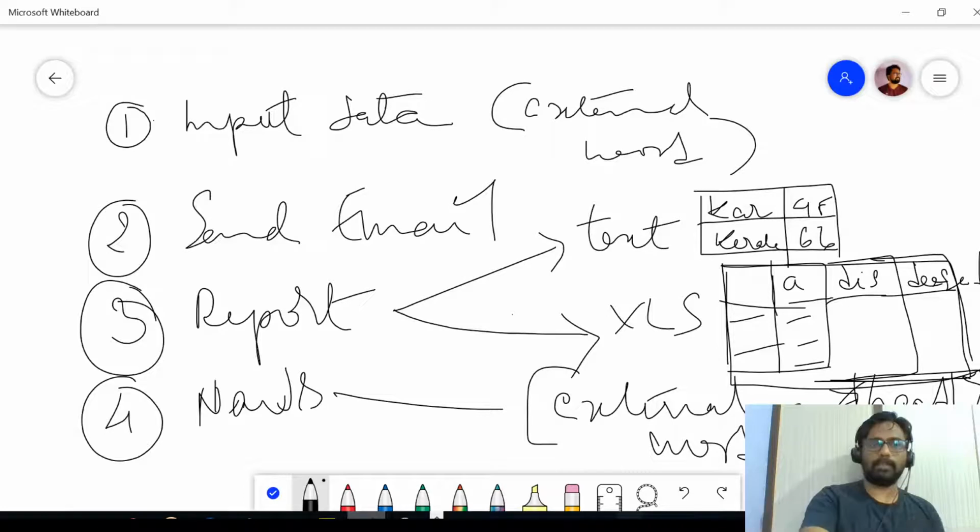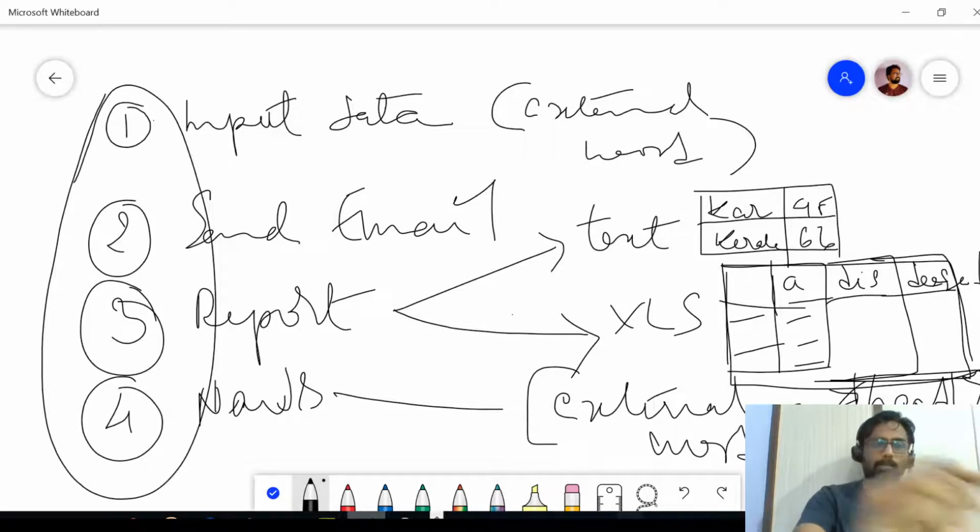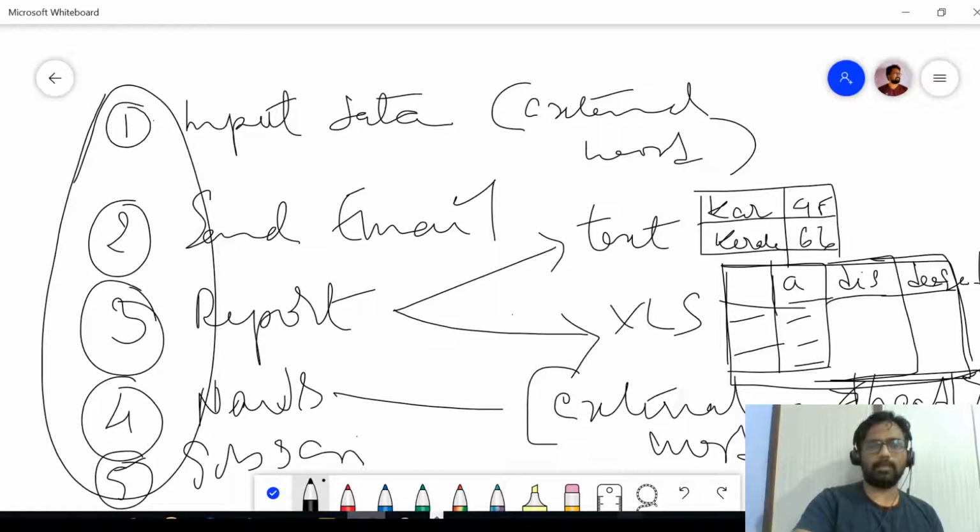So these are the four things that we are going to do. What we are going to hard code for simplicity is the subscription data. So the first one is subscription data. What is this subscription data? Subscription data is nothing but the email address and the states that people are going to select on the website.